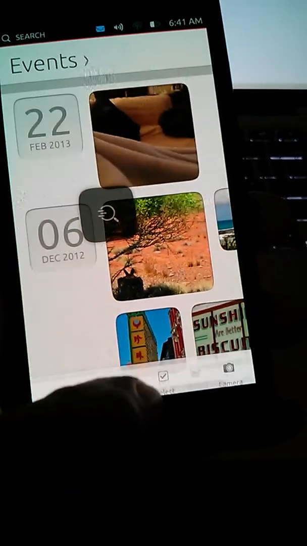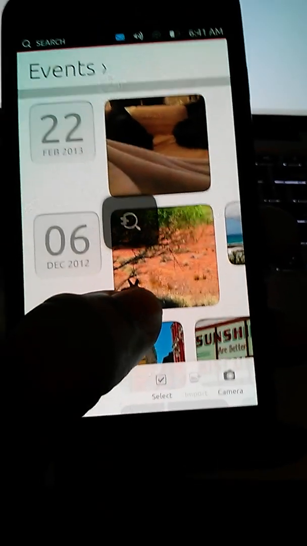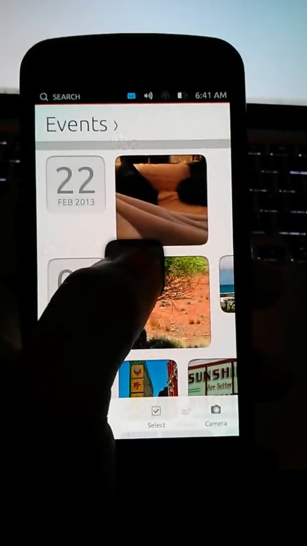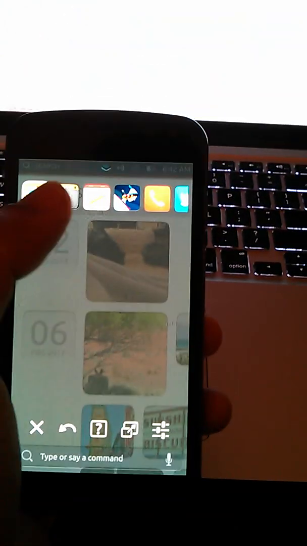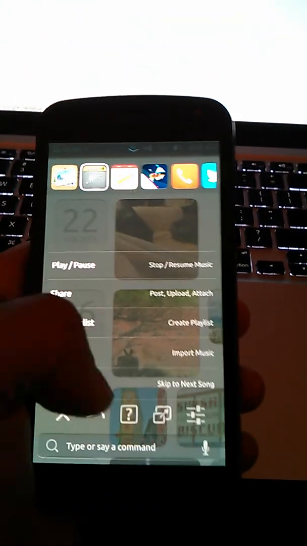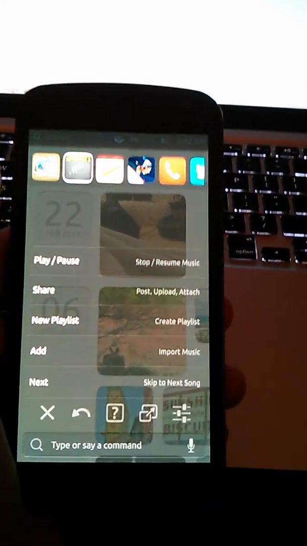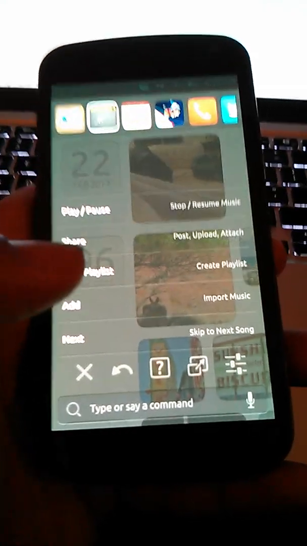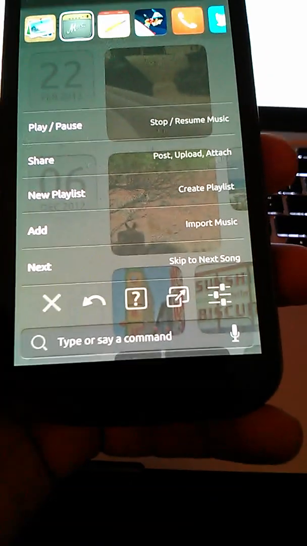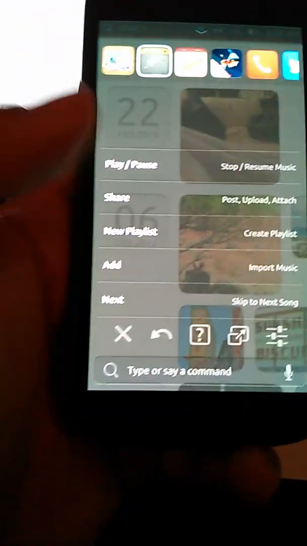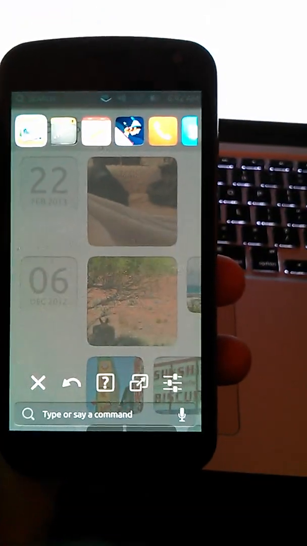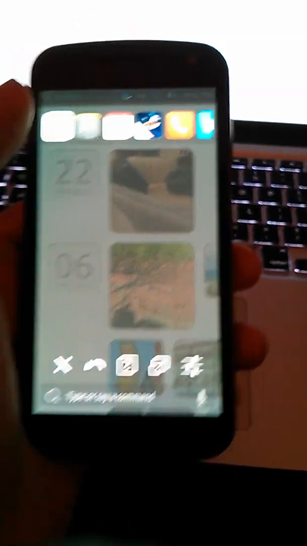And then if you take it all the way up, it does something completely different, which takes you to a multitasking experience where you can see contextual actions for each of the apps that are currently running. Very weird. The same gesture means different things based on how much of it you complete, which is just kind of weird.